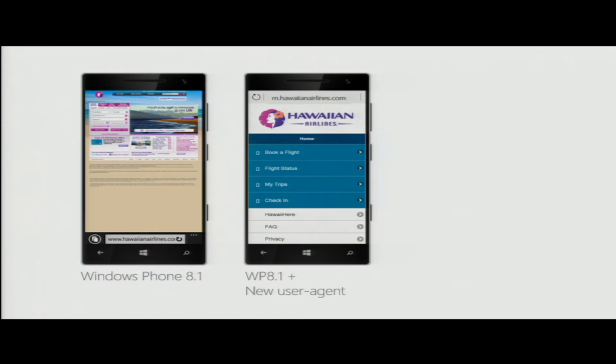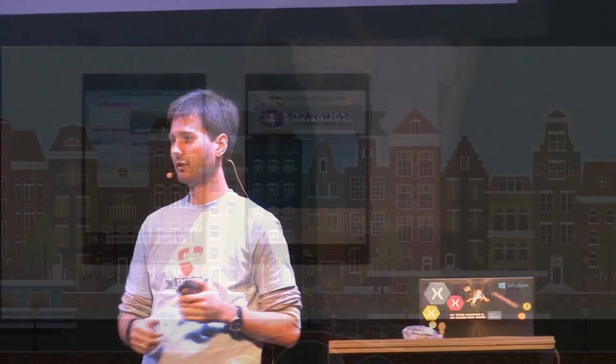With an update to Windows Phone 8.1, the Windows Phone Internet Explorer doesn't identify with the standard Internet Explorer user agent string anymore, and suddenly websites started to work, because Internet Explorer on Windows Phone 8.1 started identifying as Safari or Chrome or whatever to give the user the best experience. And this is where we found that many websites still use user agent detection to drive the user to a specific version of their web experience.